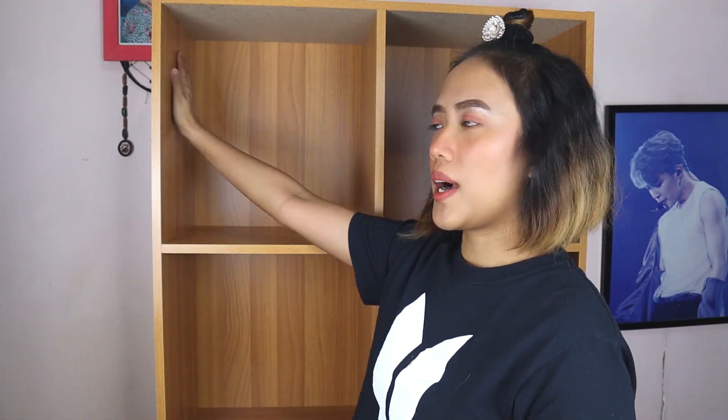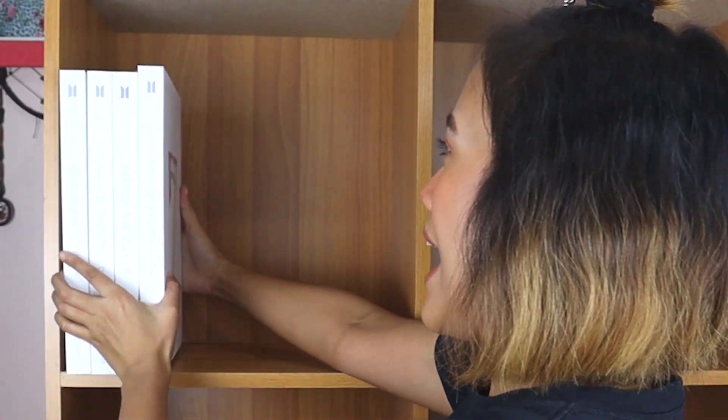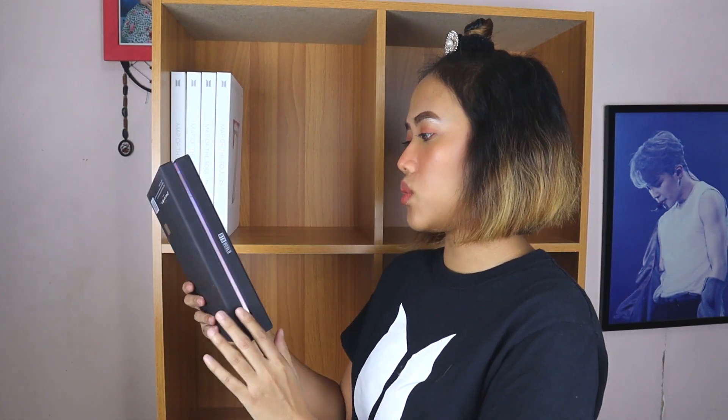Let's start with this column. I'm thinking to put the Map of the Soul 7 albums here since they're the biggest albums. Map of the Soul 7 albums, and then I feel like this is the shelf for albums since I only have a few albums — because stupid me, I sold the others. I don't know why. I think I'll resume collecting the old albums next year. Next is this one — this is the BTS World soundtrack. These are the Map of the Soul Persona albums, so I got the whole set. But if you notice, there are five because I ordered an extra one.